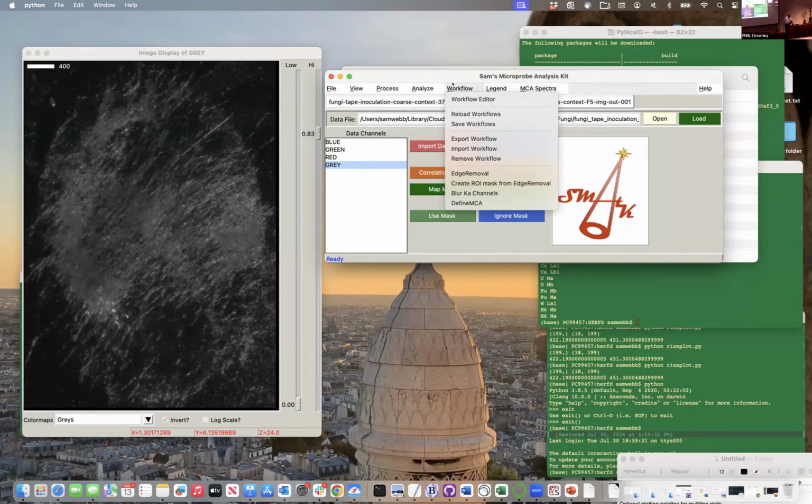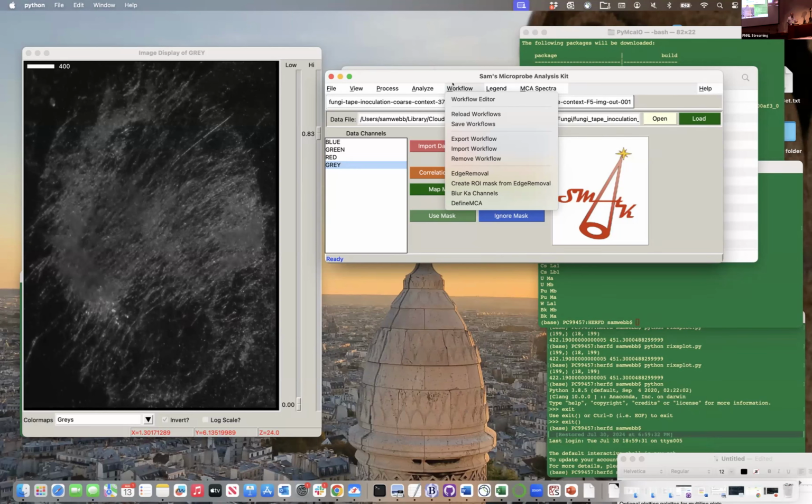Because quite often we play around in SMAK, we see what we want to do, and maybe you took some good notes, if you're lucky, about what you did to process it. And when you write it up in a paper, you're going to want to say, I did this step, that step, right? And then you want to go to the next data file and do the exact same thing. And you probably forgot a step somewhere in there. And you get halfway through it and you're like, oh, I've got to start all over again, right?